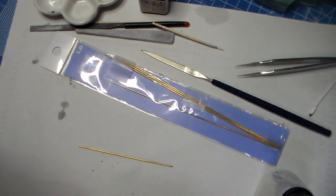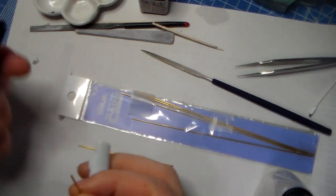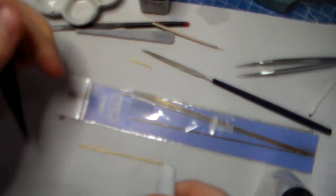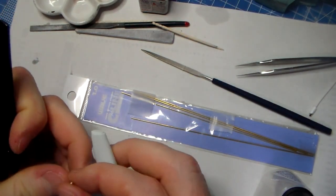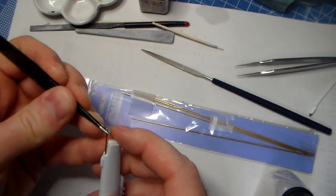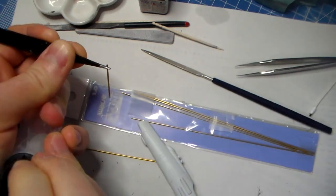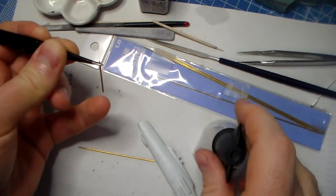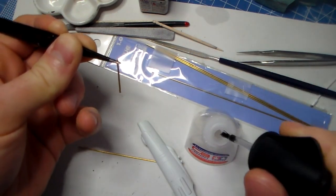As I discussed in, I think it was the first video, this broke off in here. So I have cut a length of this 1mm rod, and I am going to glue it into position here, guys. This has to go like so. I'm going to use some CA glue. And I do hope this is going to be a bit more permanent.